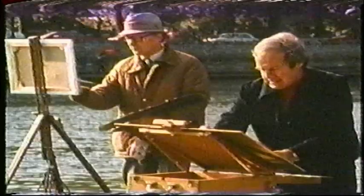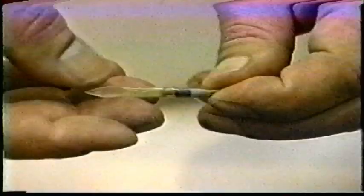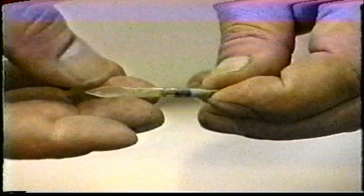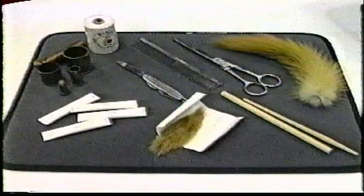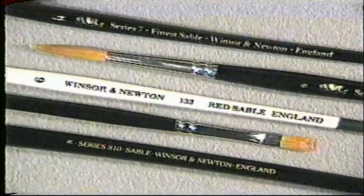From the caveman's stick, brushes developed into more sophisticated instruments that utilized bird quills to hold hairs in place on the end of a stick. Although some of the materials have changed, the basic process has not. At Winsor & Newton, fine brushes are still made by hand.